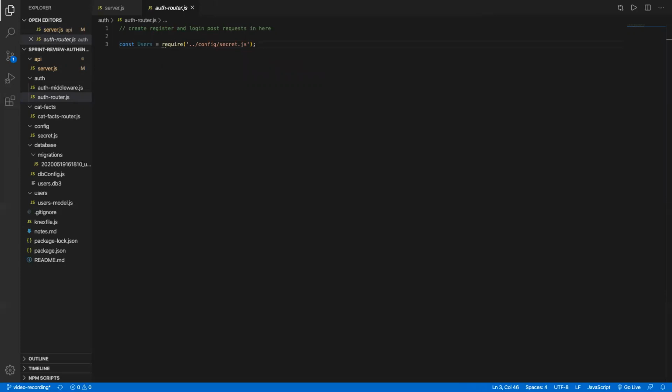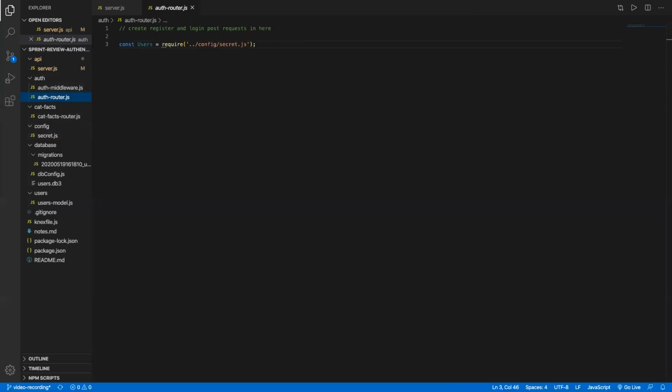All right, so in order to make these post requests, I'm going to be using this secret from, and if you want to check this out, this is just your JSON Web Token secret. This uses the environment, and then I just have the string here, like it says secret. Yeah, you can make this whatever you want. You can change this. It should be something that's hard to guess, but I don't think this is very hard to guess, but we're just practicing.